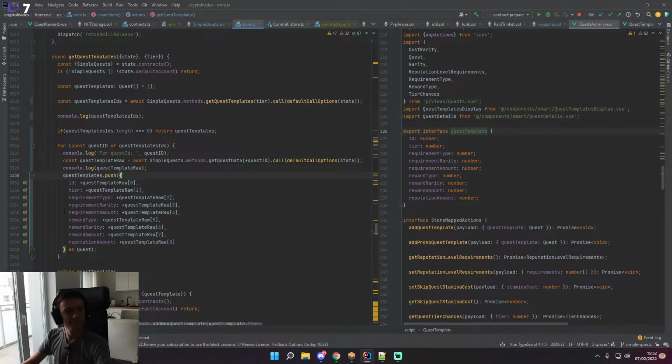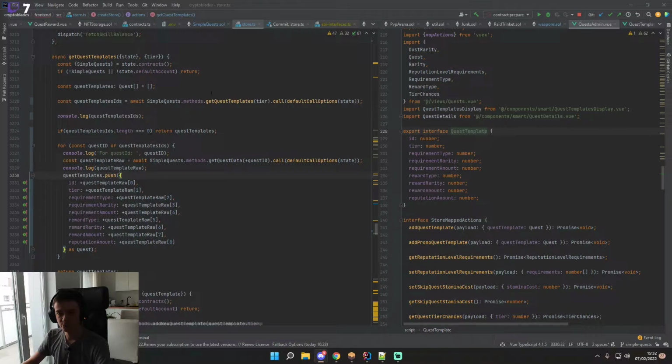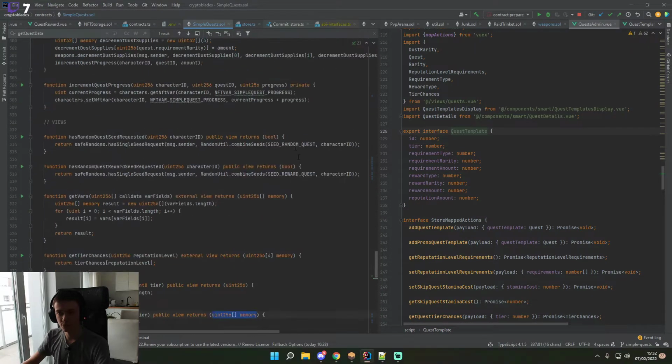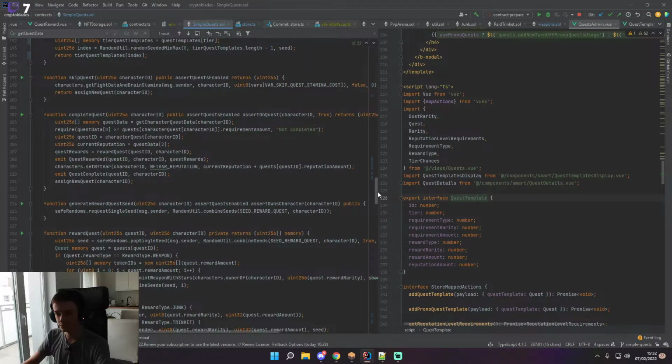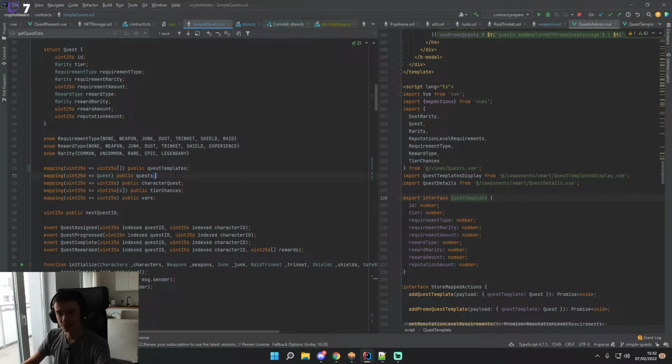Let me see something. Okay, so we changed how the quests are stored and quest templates used, because quest templates are just the IDs. And quests reside right there.